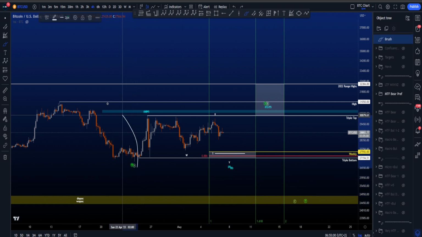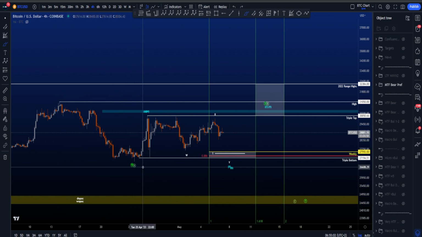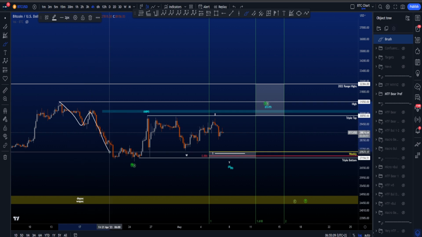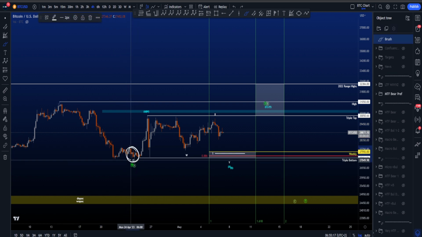And then you might be like, yeah, but hey, can't you count this? Well, I did. But the thing is, it's actually very difficult to know exactly what's going on. This can be a 1, 2, 3, 4, 5. And actually, wave 1, 2, 3, and 4 are quite nice to count, but wave 5 is a very, very weird structure, very weird count, which makes you doubt a little bit.